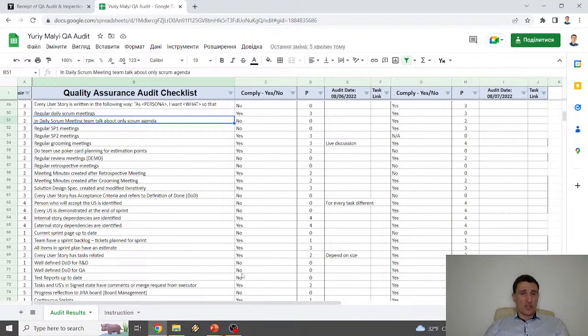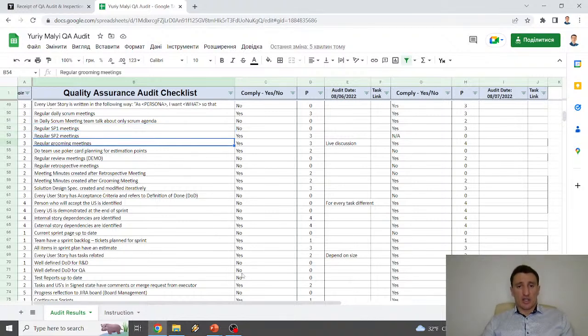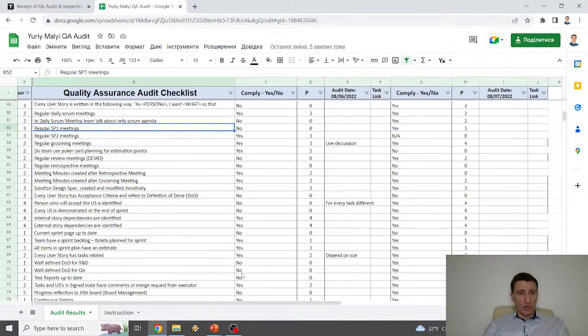So we have daily Scrum meetings on Scrum. We have sprint planning part one meetings. We have sprint planning part two meetings and regular grooming meetings. But we don't have on a regular basis sprint planning part one. So we should improve it.